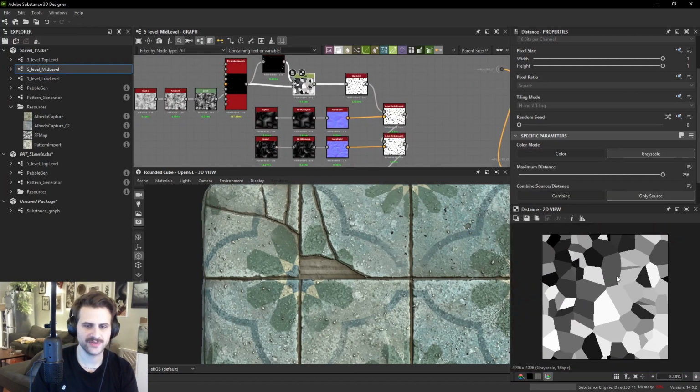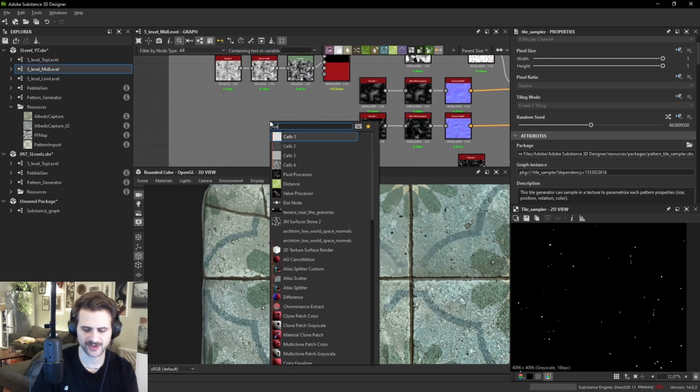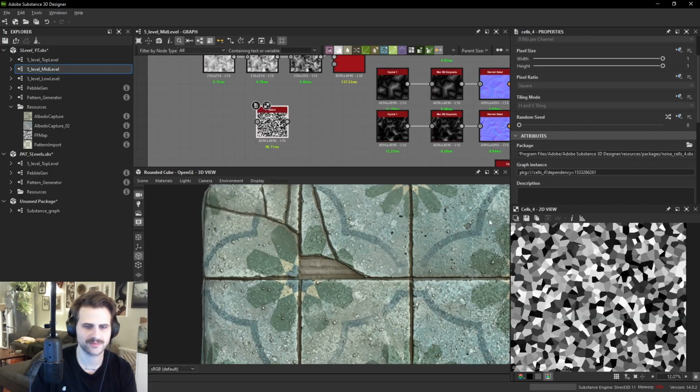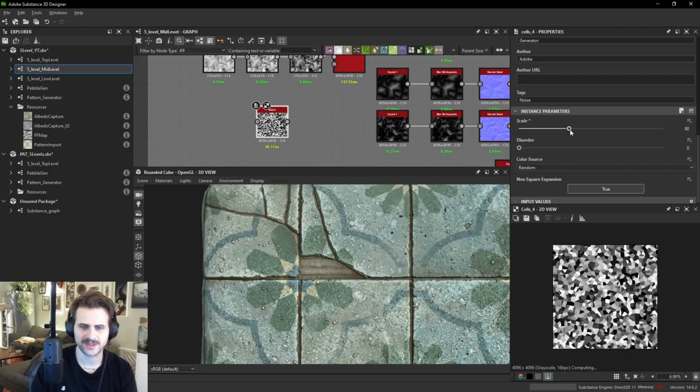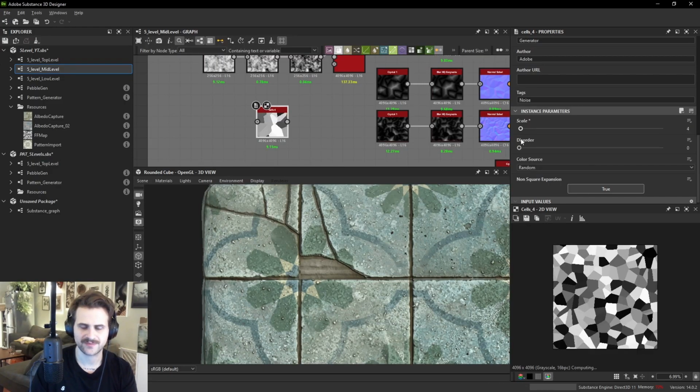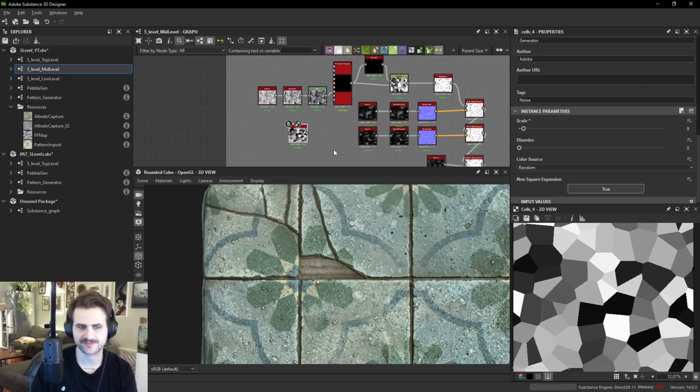But at this point, instead of using a stock Voronoi noise, which is the cells 3 or 2, I don't even know, cells 4. Instead of using this, because the issue with the cells 4 is that it's very even, right? The cells are all just about the same size. So I also have a video on this, making a custom Voronoi.